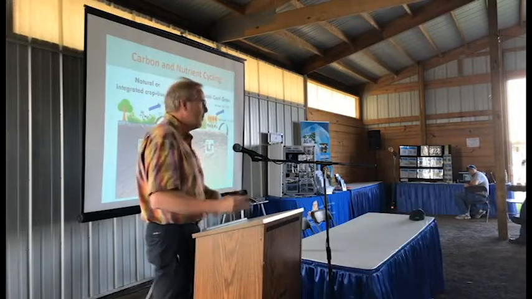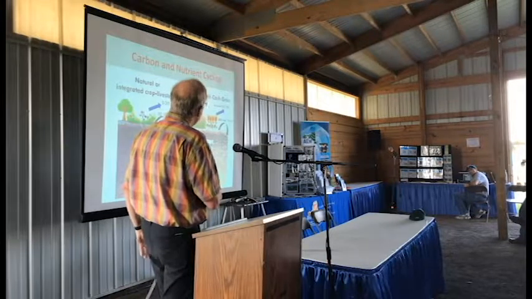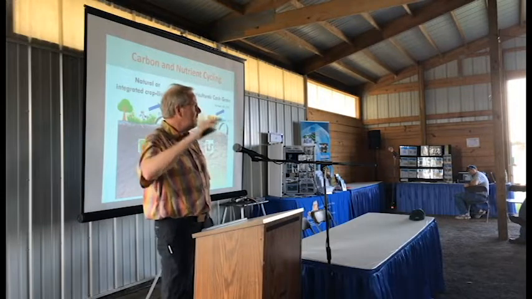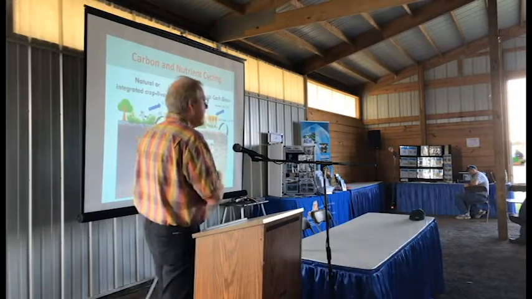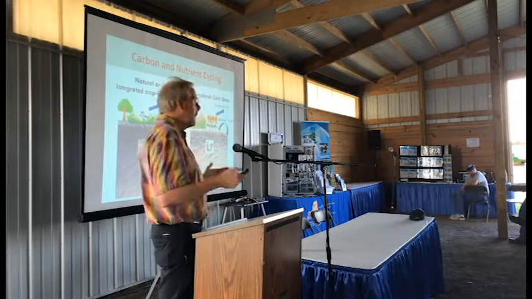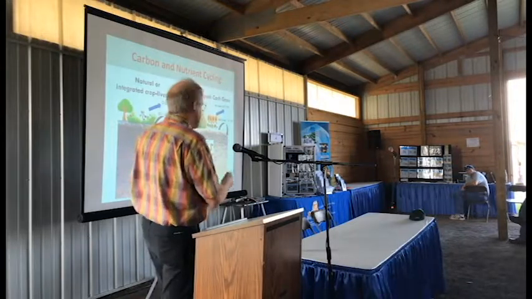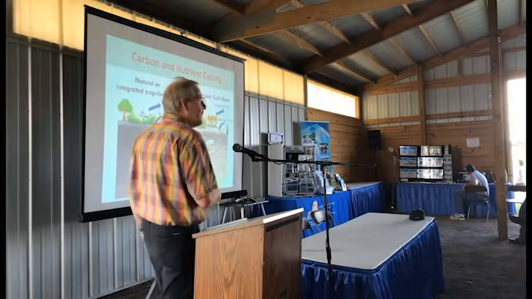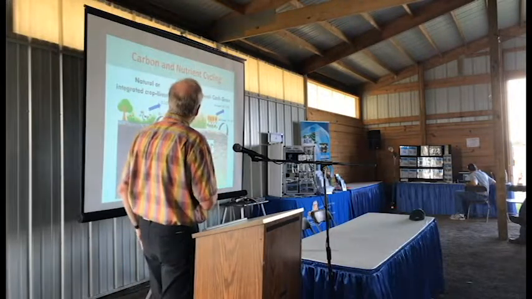But most of it gets recycled, as opposed to, say, a cash grain operation, say corn and soybean operation here in New York, or maybe in Iowa, or places like that. You basically harvest about 60 to 70% of the carbon and nutrients. You take that off the land, and so you recycle much less of the carbon and nutrients. So you need to make up for that some way or another. Well, we do that through fertilizers. The nutrients we can replenish, but the carbon doesn't get replenished, right? So most of the carbon gets removed. So hence, this little worm is a little happier than this worm. Okay, it's not as favorable of an environment.